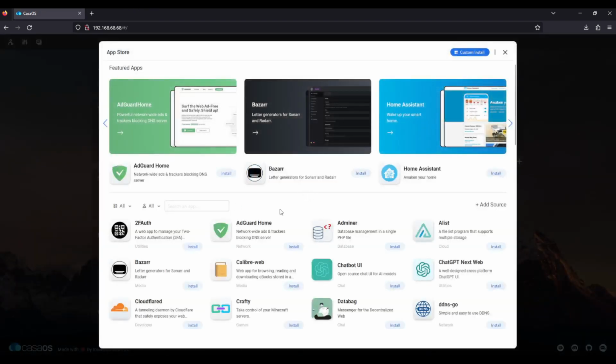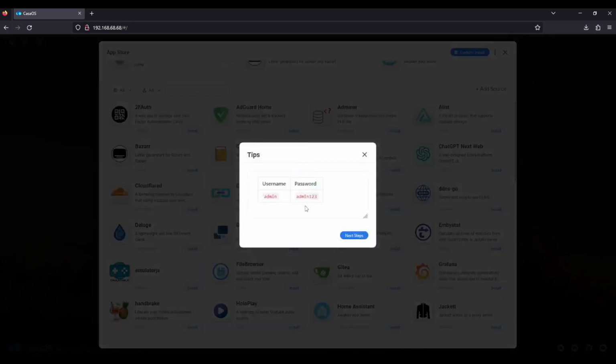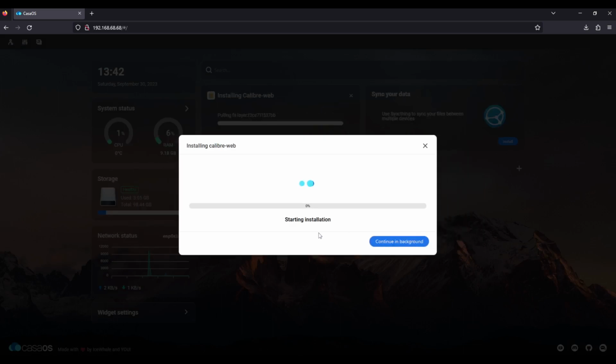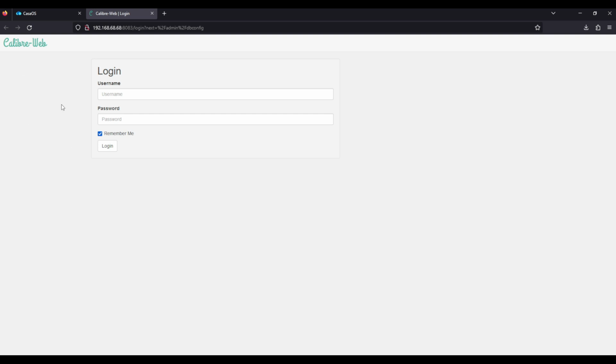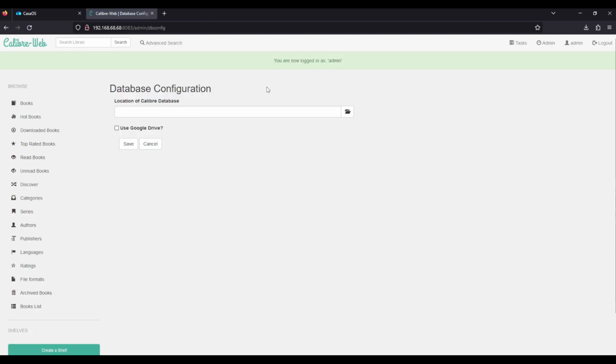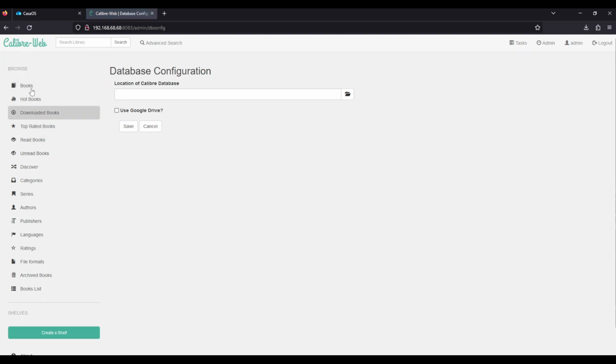Okay, so let's say we want something else instead. Calibre-Web, I'm going to hit install. It tells us by default the login is admin and admin123. Let it install. Obviously, the size of the application will determine how long it takes to install. Okay, that's done, so let's open up Calibre-Web. That took a few moments to load. Now we remember it told us it was admin and admin123. Let's click login. And now we are logged into Calibre-Web. Cool, just another option there.